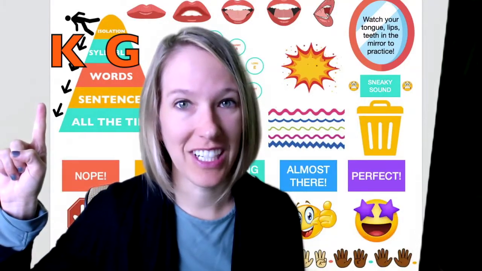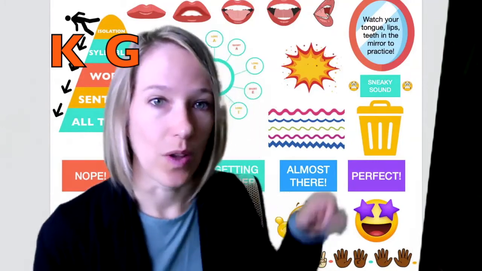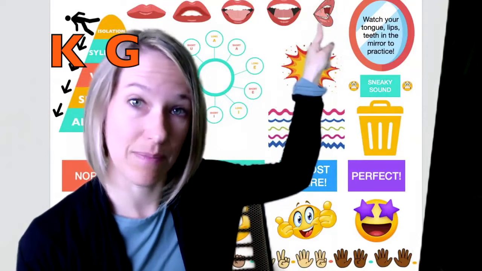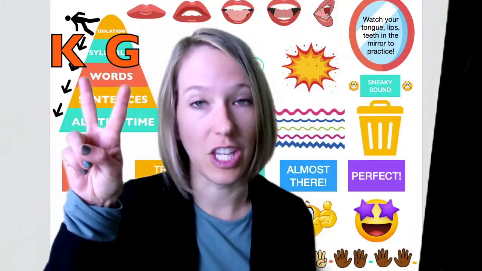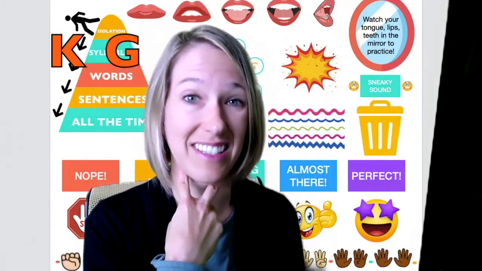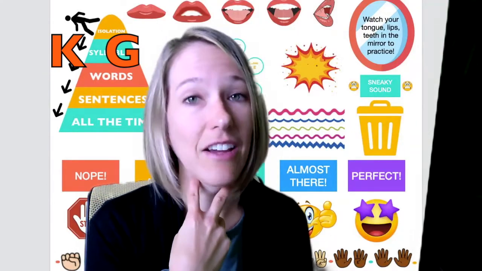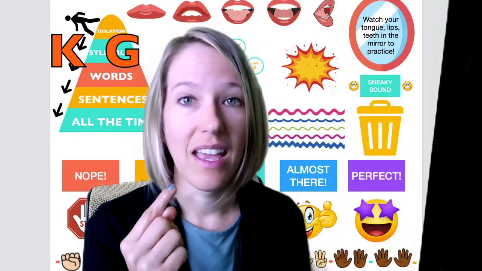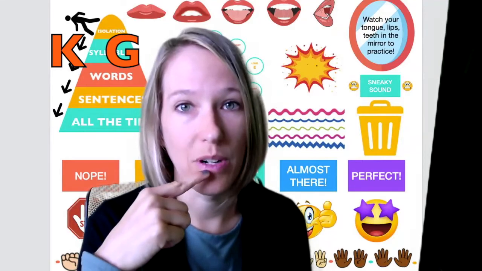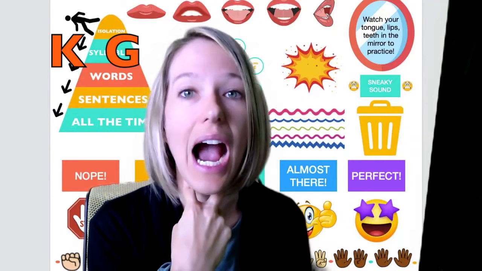The next cue we're going to go over is for the k and g sounds. So for both of those sounds, the tongue is in this position all the way in the back of the mouth with the tongue tipped down. To make the cue, I do a V with my fingers and I put them on my throat like this to remind the child that the sound needs to come from the very back here for k, g. If they don't keep their tongue tipped down, then they're going to say t and d. So they've got to remember to keep the tongue tipped down. Sometimes I have them keep their mouth open as they do it as well for k, g.